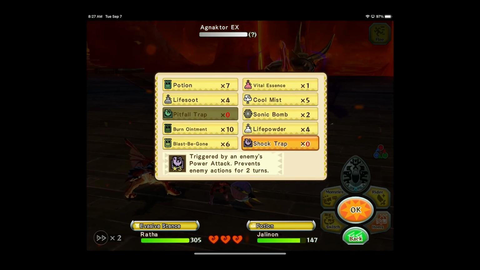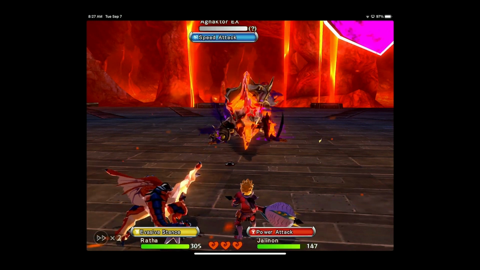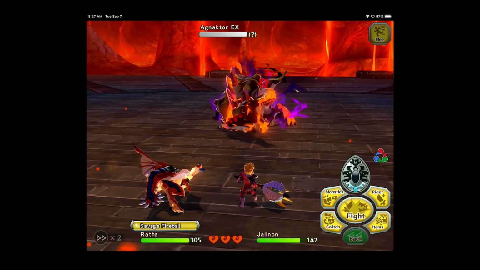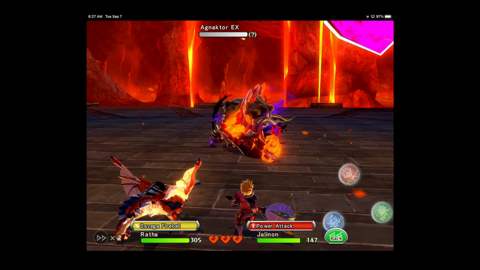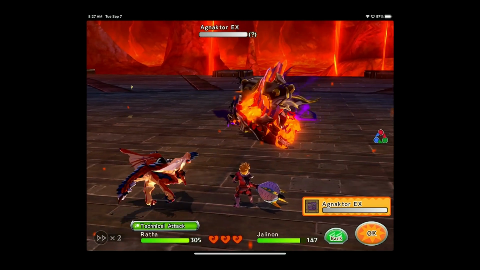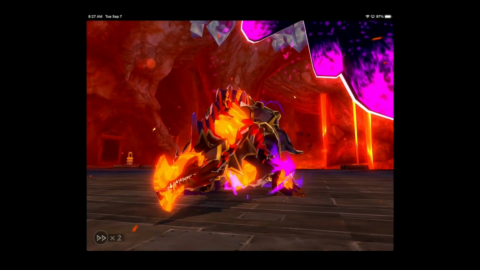Power attack. Speed attack. So technique attack. So we might as well do a power attack, because it'll get hit. Yep. Regardless. Then we got our dodge up. Good. Alright. So let's do power again. Alrighty. Okay, it's taking less from the fireball. So it would be better to use other stuff.